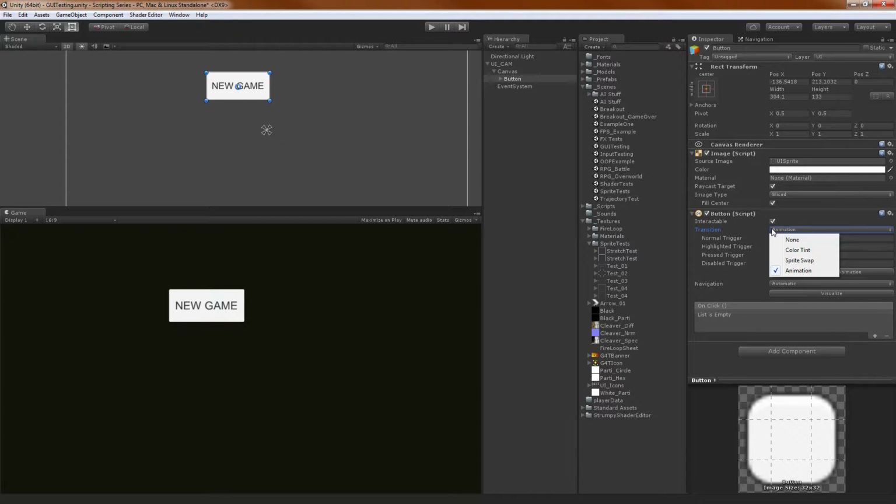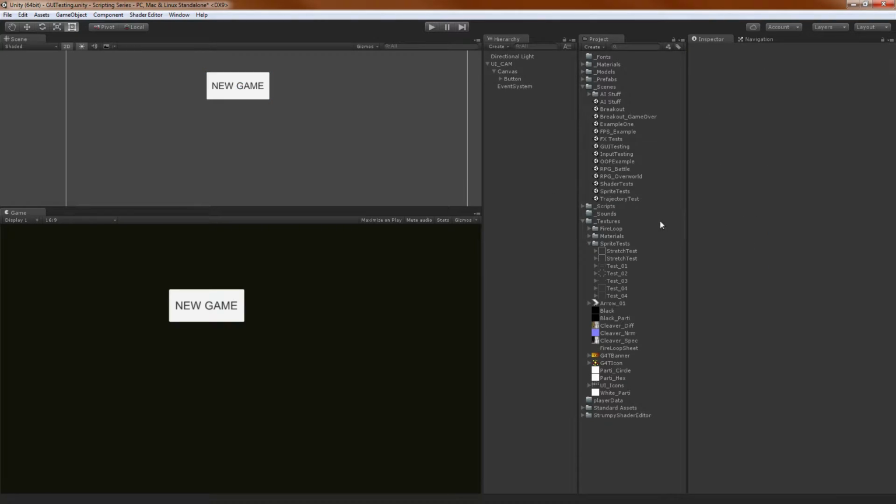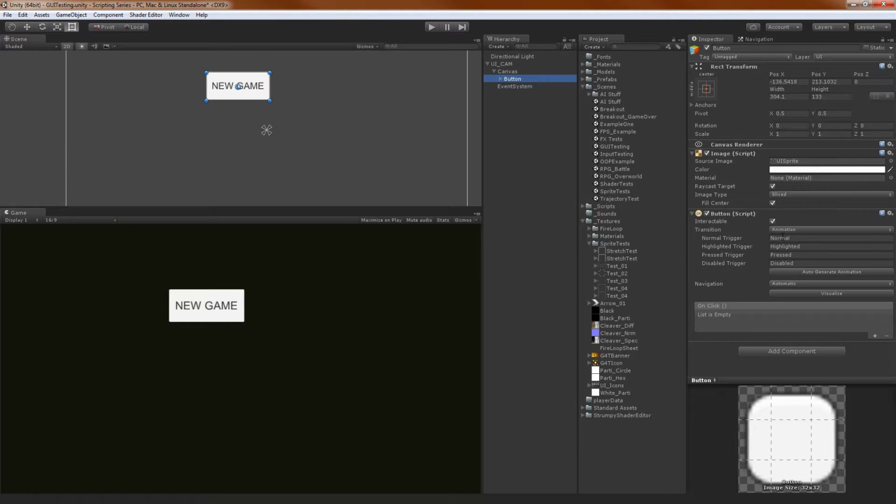You can do sprite animations. Maybe this is a bad example, but in Mega Man X, you hit new game and then it shows Mega Man and he shoots the blaster. You could do something like that with this, where you trigger a sprite animation when you click on the thing.